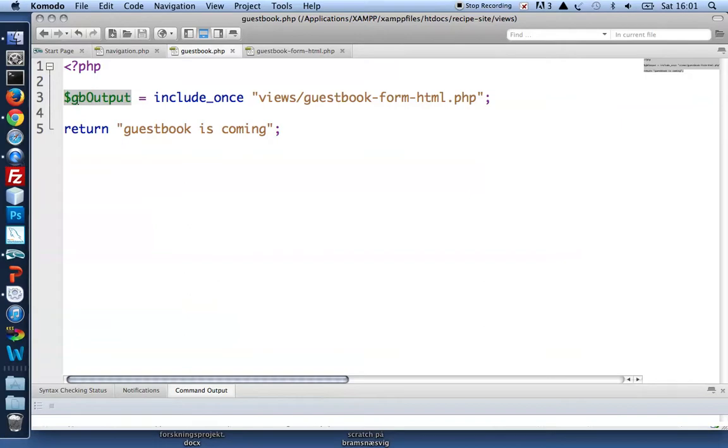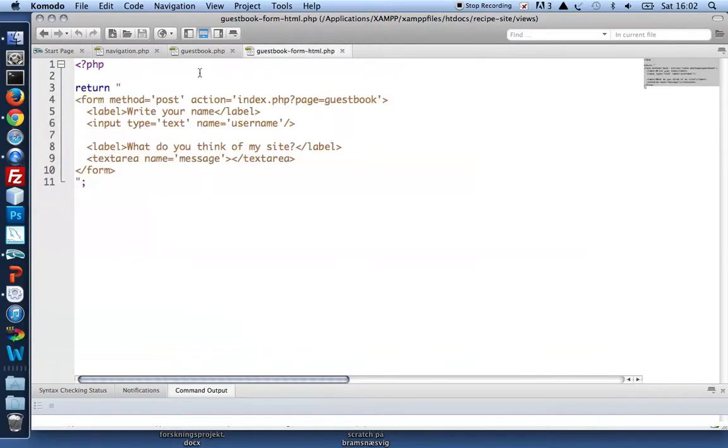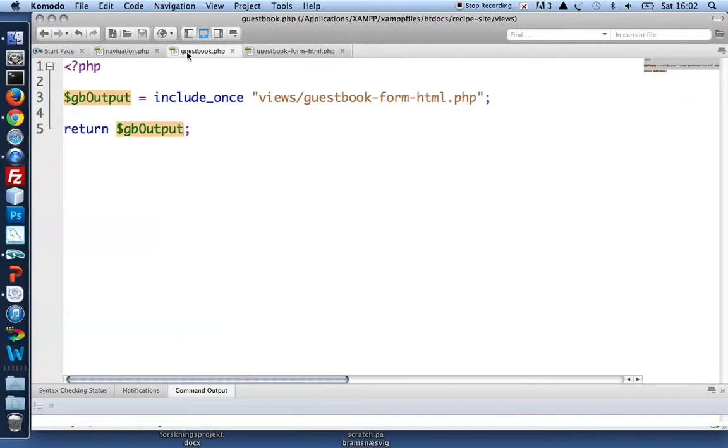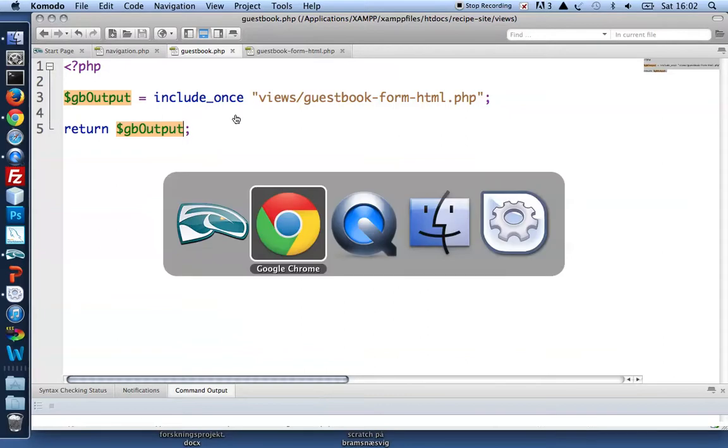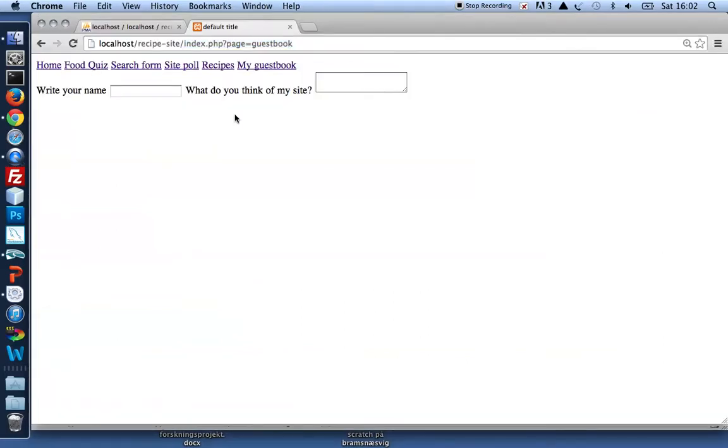So the $gb output holds whatever I get returned back from this script, and then that is what I'd like to see on index. So I'd like to see this form on index when the guestbook page is requested through the navigation. Let's take a look. There it is.